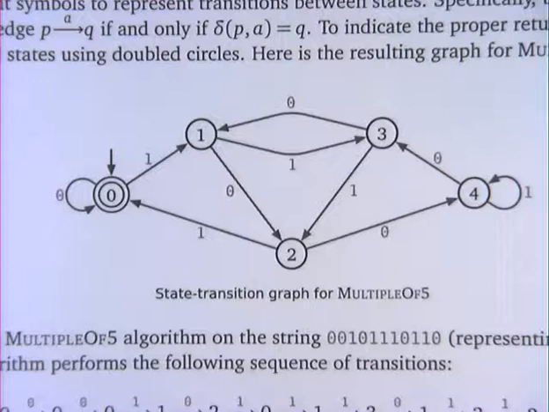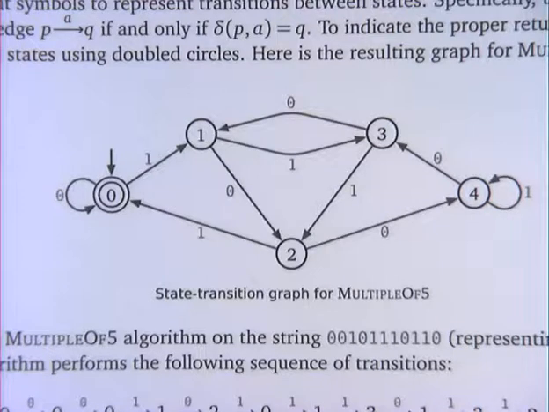I start with my token on square 0. I draw a card. If it has a 0 on it, I follow the 0 arrow back to state 0. If I draw a card and it has a 1 on it, then I follow the 1 arrow out to state 1. And I keep drawing cards that have 0s and 1s on them, and every time I draw a new card, I follow the arrow leaving my current state that has the value on the card. Eventually, I run out of cards.